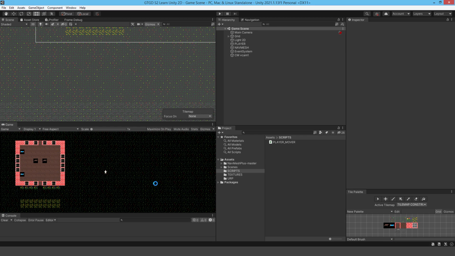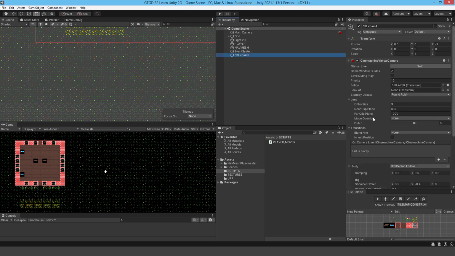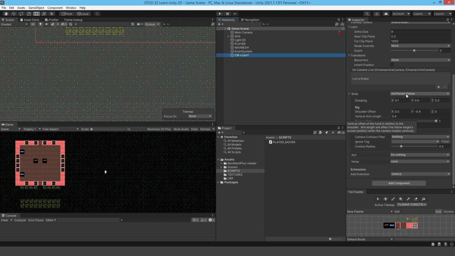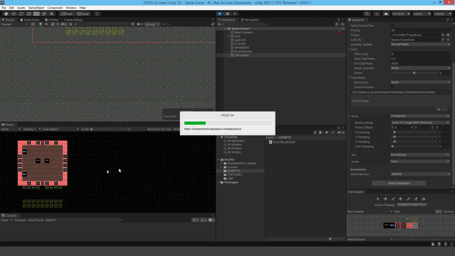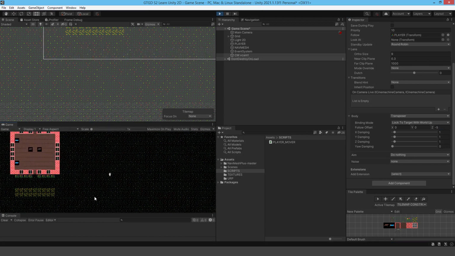But before I just jump into that, I wanted to touch on that camera again from the last video. You know how I selected third person follow? I looked into the original project that I made for this, and I had selected just a transposer, and it was locked to target. I just set this down to like -5, and that also works. So that's another option for getting the camera to follow the player smoothly.